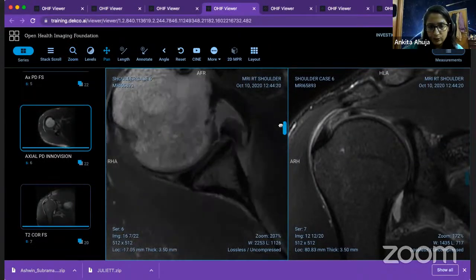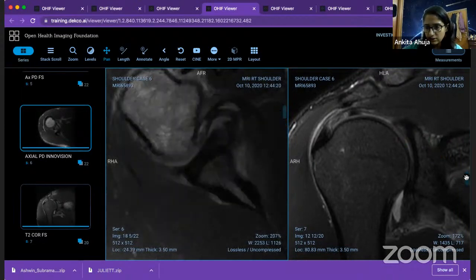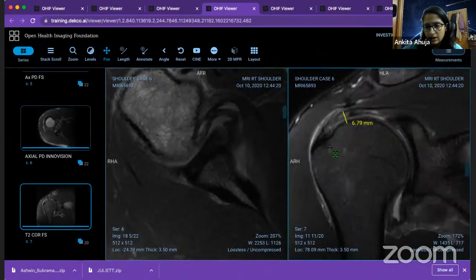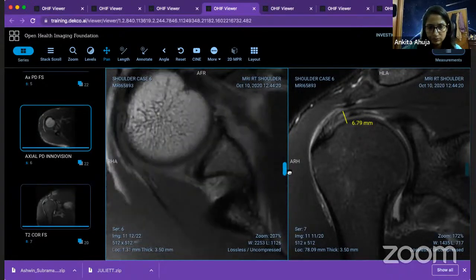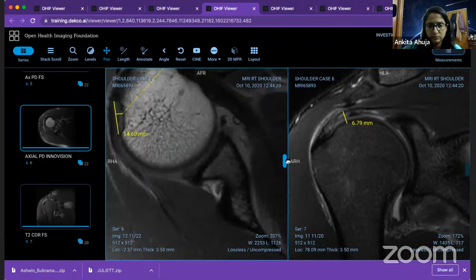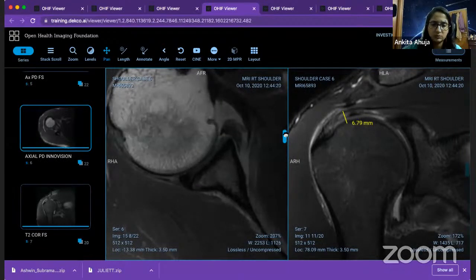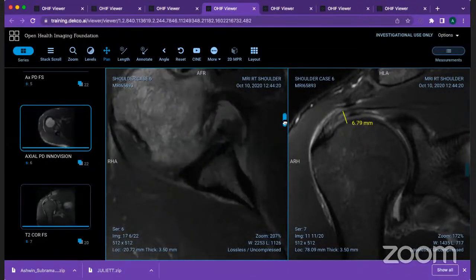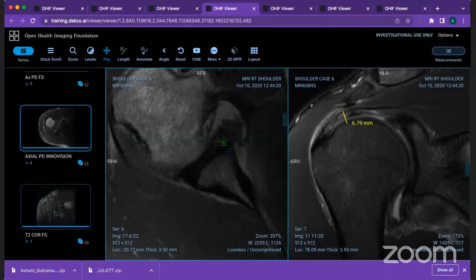Now you guys are going to tell me what is happening to the labrum. So this is the superior section. Let me scroll through first fully and then you answer. This is my superior section on axial. Now I'm going down. So what labrum do you think is torn? Commonly which labrum should be affected? Antero-inferior. Perfect. So let's start with that.